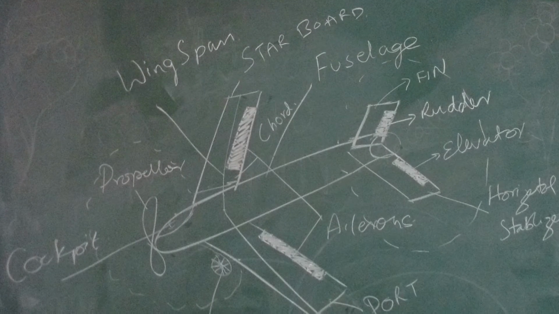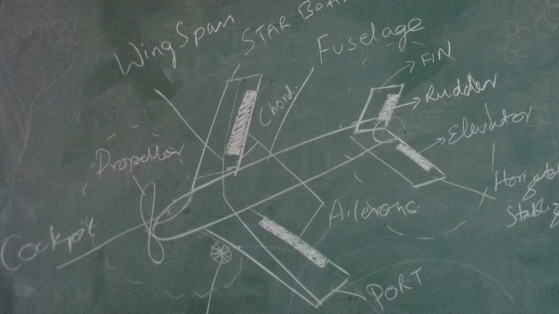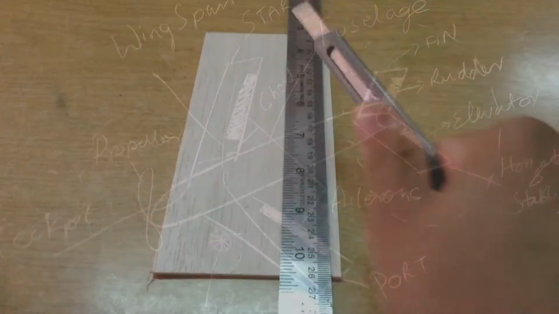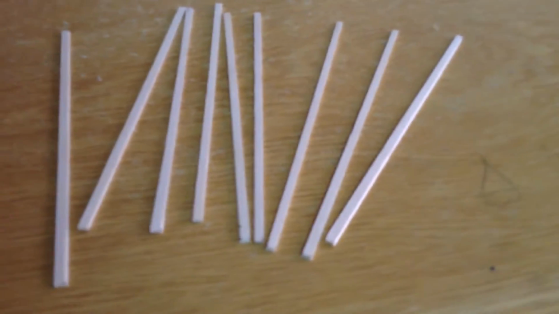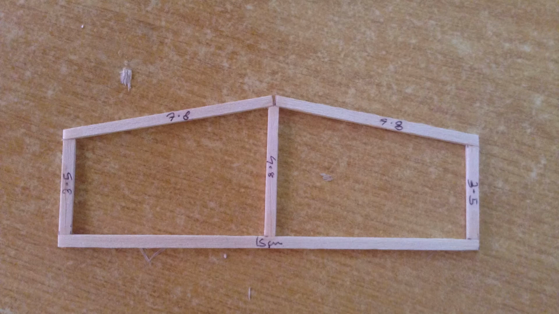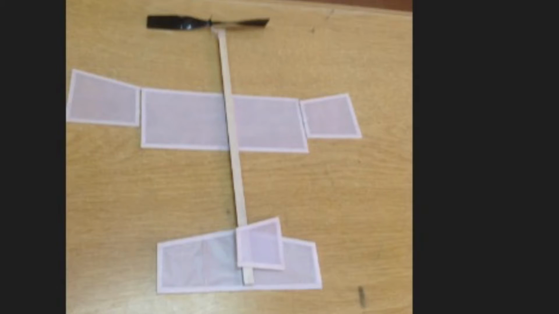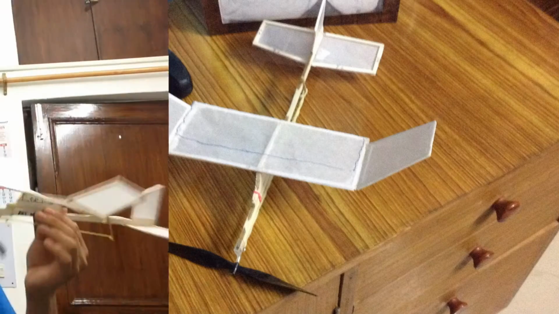Now this masterpiece is what's needed. It tells us about different parts of a plane and also the most basic principle of flight, that your wingspan should be equal or approximately equal to the length of your plane. The construction began by cutting this light plank of balsa wood into 4 mm strips like these, then cutting them further, then making the central part of the plane, the side wings, the stabilizer, the rudder, then sticking them on a butter paper and cutting them out, then just putting it all together to get a display of how your plane would look, and then sticking the parts with super glue, and your bird's ready to fly.